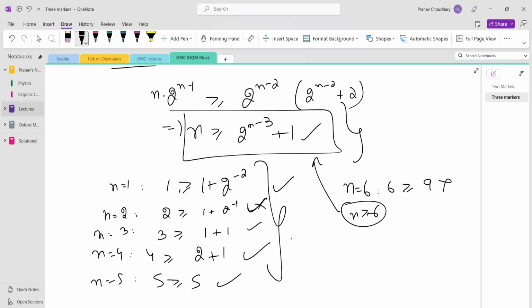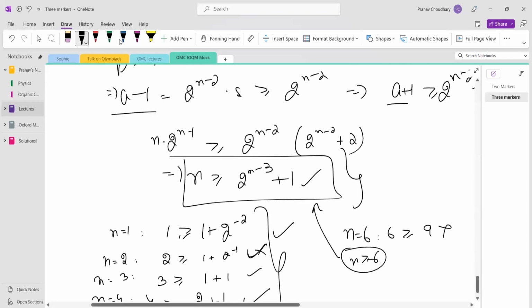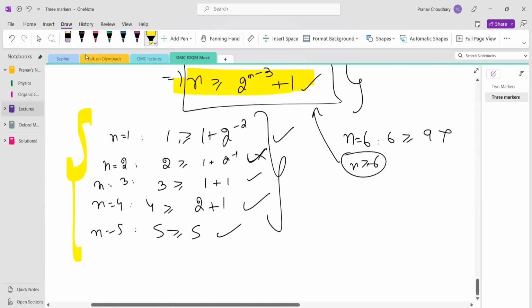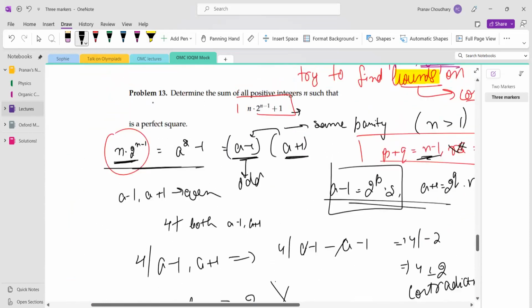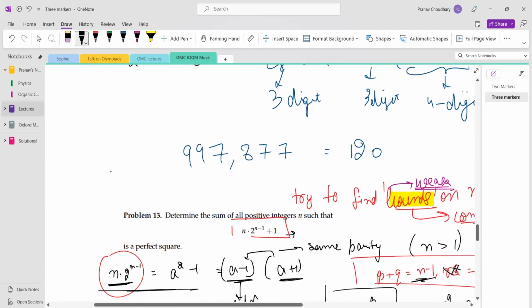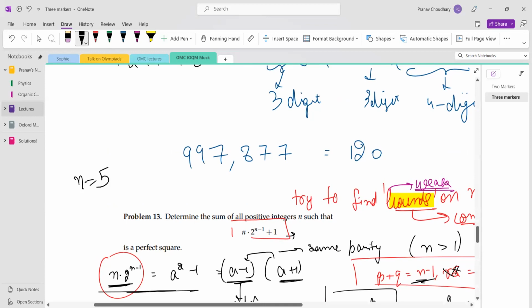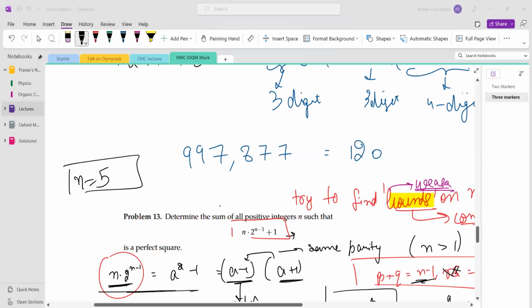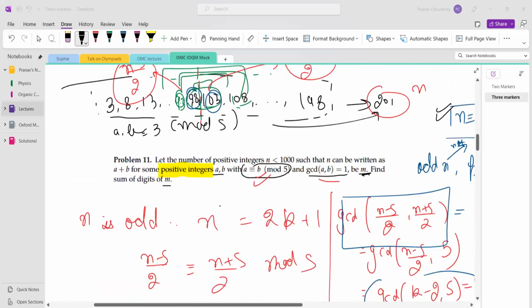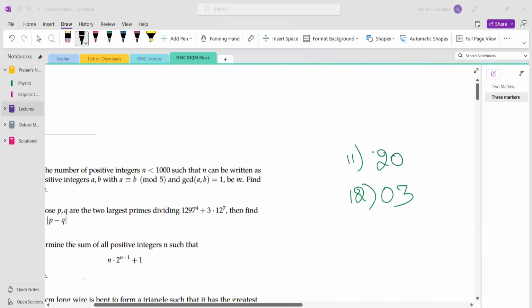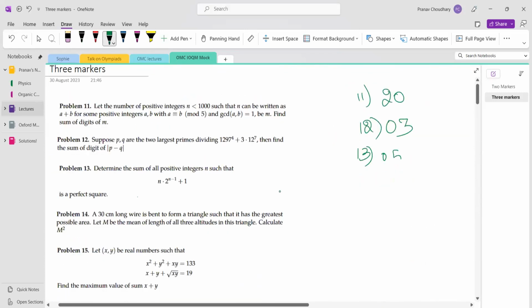So for the problem to be true, one of these cases must hold. For the problem to be true, this thing must be true, which is only possible if n is 1 to 5. So we can just check these cases manually. These are just 5 cases, right? And for one, essentially just n equals 5 works. I'm pretty sure, so that is the only solution. You can check those 5 cases manually. So the sum of all such positive integers, the sum of 5, is just 5. Okay, a very weird way of saying it, but anyways. So the answer to this question is 5.